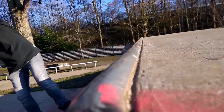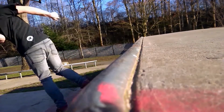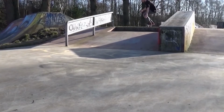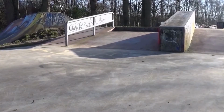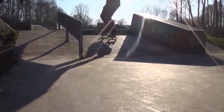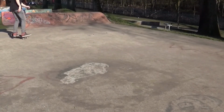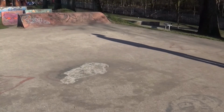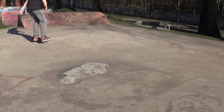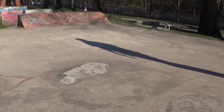As the weather was nice and I've not been to the park for a while, I was just enjoying myself, rolling about, just doing tricks that I know I could do, and generally having a good time. So with the nice weather, really getting in the mood and wanted to try something a bit more challenging. Not done fakie big spins for a while, so I was going to try a few of those. But first, I was going to have to warm up with some fakie shoves and some half cabs, and then I could move on to the fakie big spins.